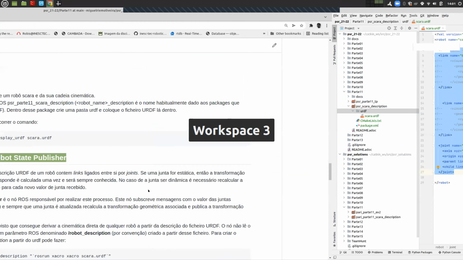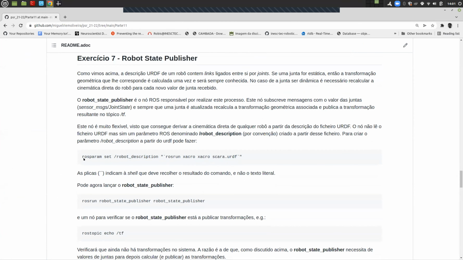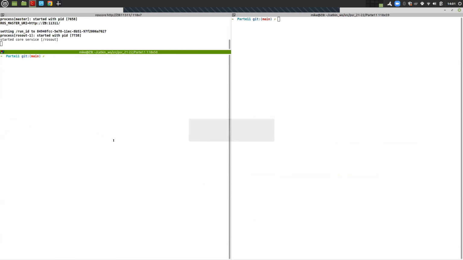So the way to put this into parameter is this. So what I am doing here is the following. I'm going to do a rosparam set of the parameter robot_description, and here I must put some kind of a value. This value could be something like this, blah, blah, blah, a string. So now if I do rosparam get of the robot_description, there is something there, okay? Now, what do I want to put there? I want to put there the result of the interpretation of the URDF file.